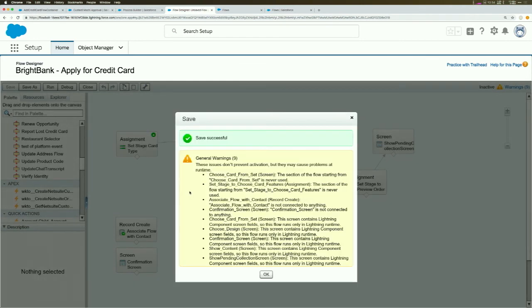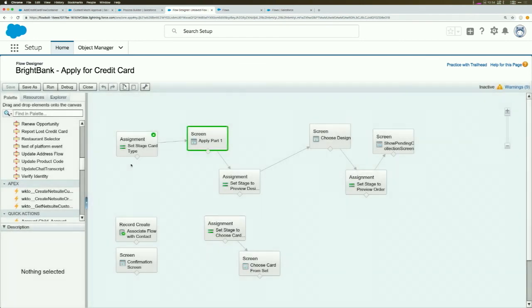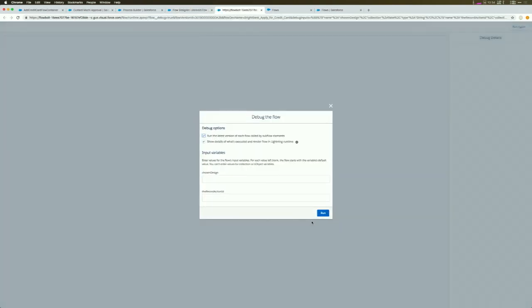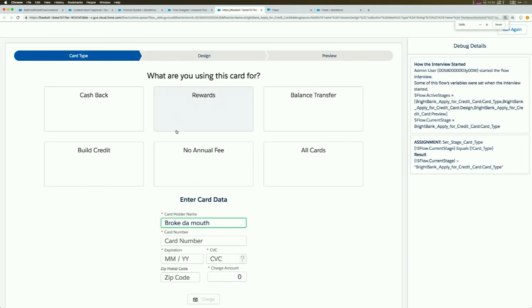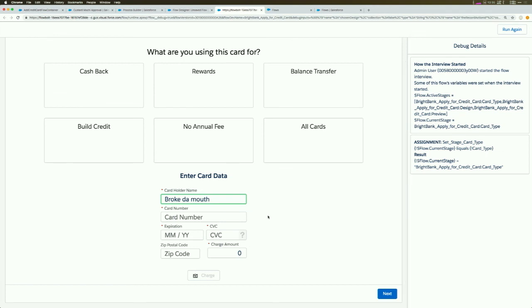And as soon as I'm done saving, I can go ahead and run it in our handy-dandy debugger, which debuted recently. Run with the flow inputs. And as you can see here on the screen, this is the original flow that I had. I went ahead and dropped the component in. I can now accept credit card payments straight from my flow. It's that simple. It all happens in minutes.